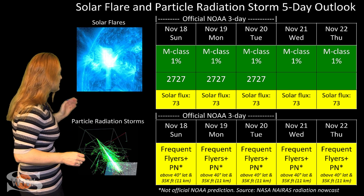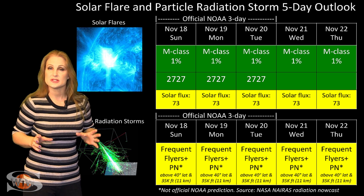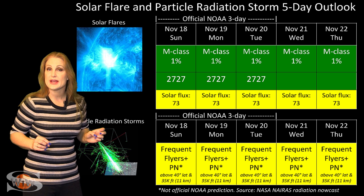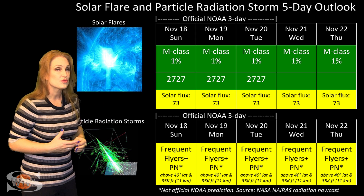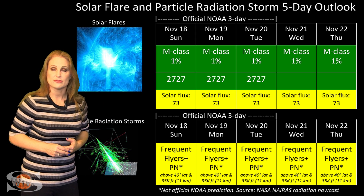As we turn to cosmic ray flux, we are at solar minimum, which does mean that the cosmic ray penetration is a bit more intense than it normally would be. So you frequent flyers — and this does include prenatal passengers — those who fly at high latitudes and high altitudes: you are in the marginal range for radiation dose, so please take this into consideration in your flight plans.